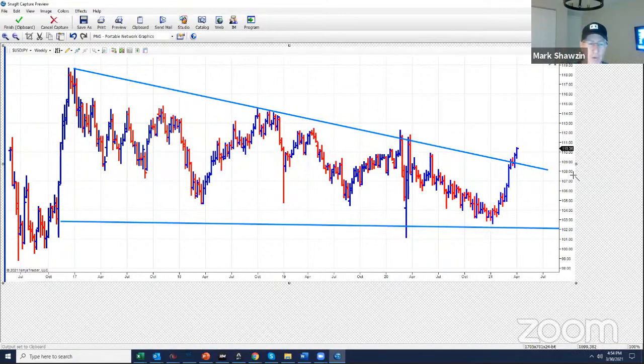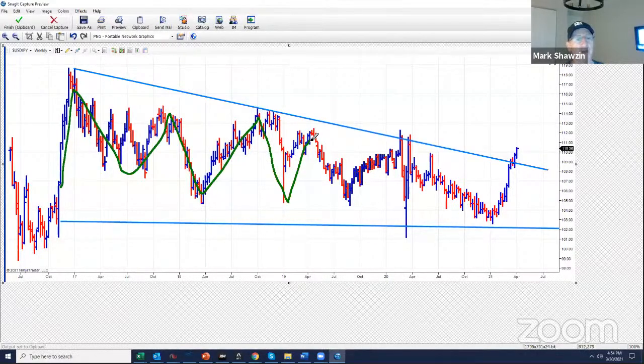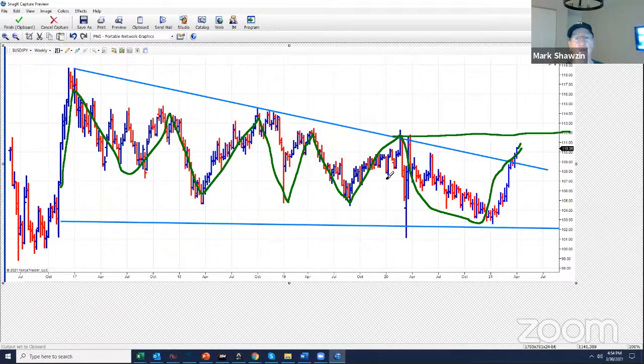So here we have a descending triangle price pattern. And you can see a descending triangle is exactly what it sounds like. It's a sawtooth, where you make lower highs. Every move off the bottom is lower than the last. But you can see now this is going to start violating it, where if we come above this 112, we're going to start making higher highs. And we're going to start taking out the cadence of this pattern.